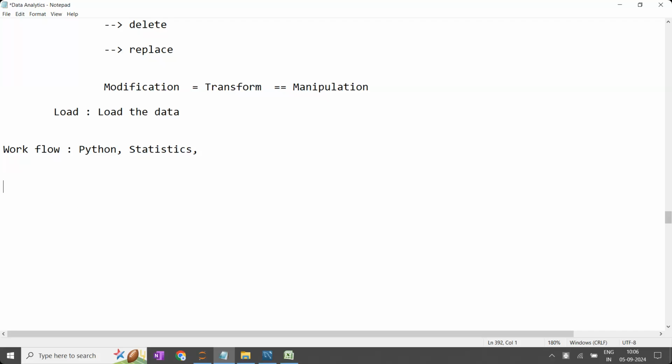4 projects for understanding the concepts, 1 project for the resume that I have created. Similarly, you are going to create 2 different projects in the same way, and in your resume you have to add 2 projects. One project should use SQL, Python and Power BI. The second project should be SQL, Python and Tableau. These 2 projects you have to add in your resume.